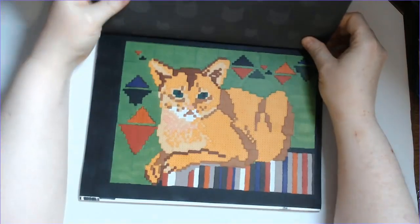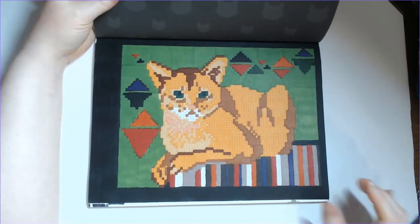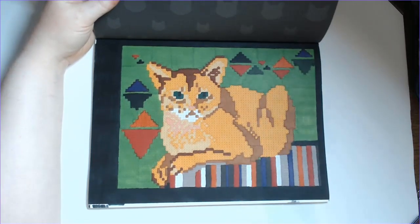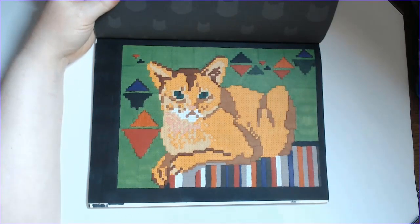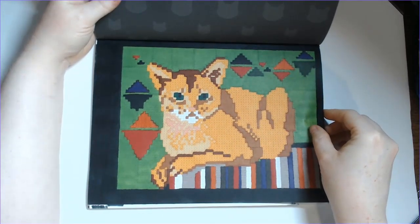Then in my video yesterday, we did this one. That one was Sprite markers. This one was the budget-friendly combination markers here, except for the beige, which was an Arteza marker because I couldn't find a beige otherwise. And as you can see, I did black out the edges on this one. These are fun. I love the pictures. You will be seeing that one frequently on here.